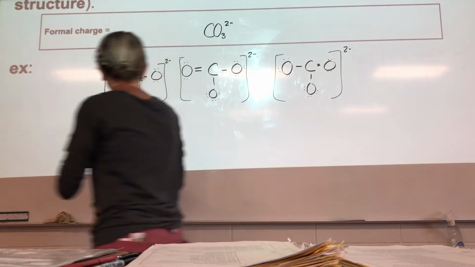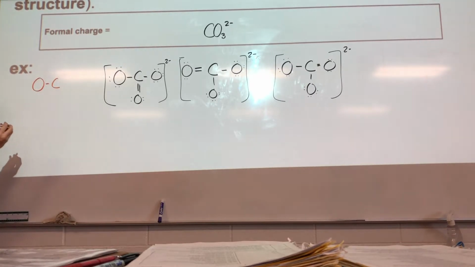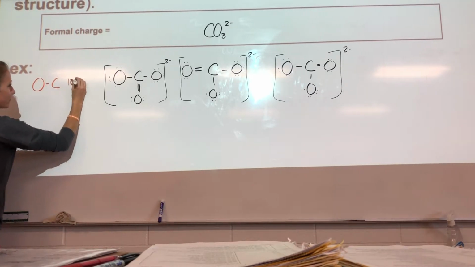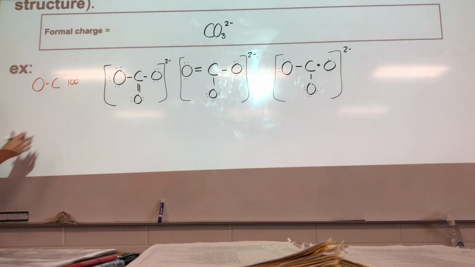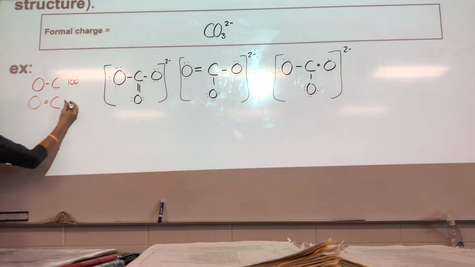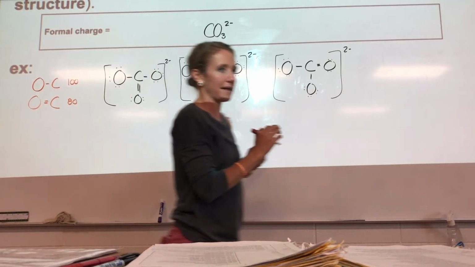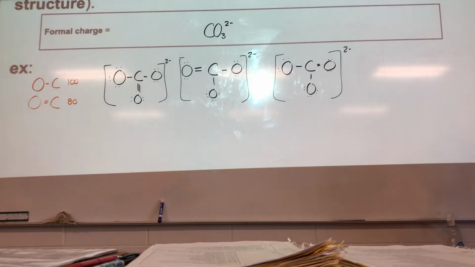Scientists know, hypothetically here, that an oxygen to carbon single bond has a length of 100. Just go with me here. An oxygen to carbon double bond has a length of 80, because the more bonds, the shorter it gets. What scientists found about carbonate, though, is that all 3 of the bonds are 90. Anyone have an explanation for that? Jordan, what do you think?